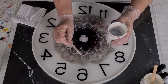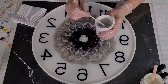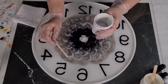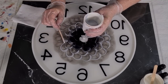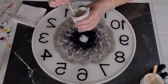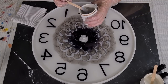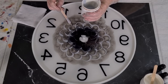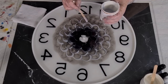And I like using the stick because I get a really more 3D effect, because it's thicker at that end and then wisps out to the other end. So I just get a really pretty effect doing it with the stick or a silicone stick, either one. I don't think it really matters. They both seem to work. Just trying to make my petals about the same size all the way around.